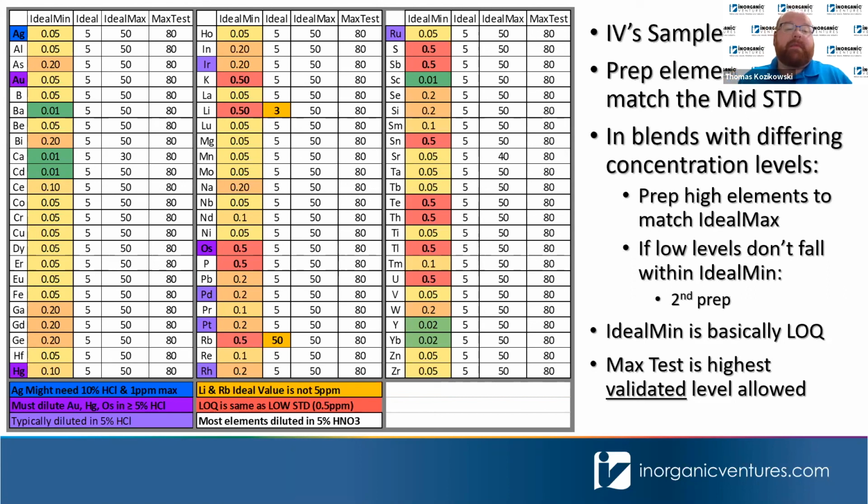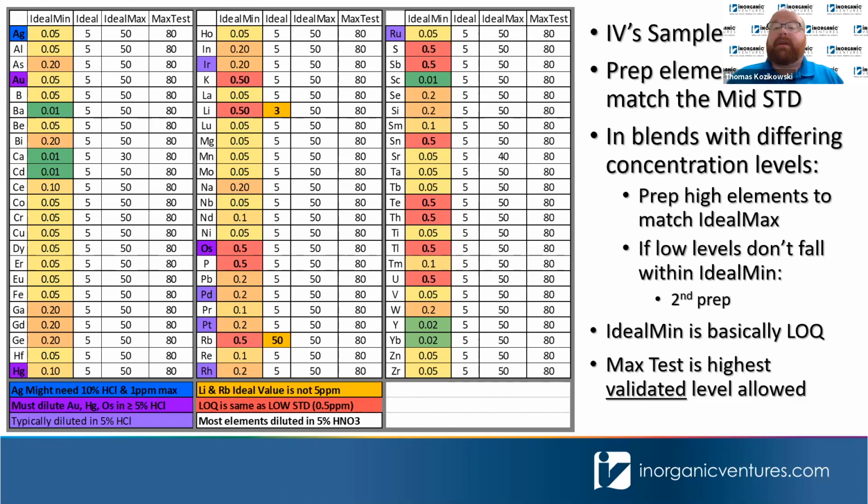Of course, on our previous periodic table slide, we showed that our low standard is 0.5 ppm, our mid standard is 5, and our high standard is 50. We want to go into the middle. It's in the linear range because, like I said, most of them were pretty linear on the low end, and you get the curvature on the high end. So if you put it at 5, you're also matching one of the standards. You just get more reliable results on that.